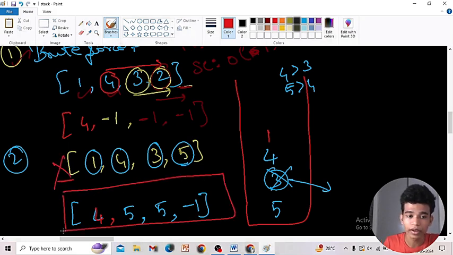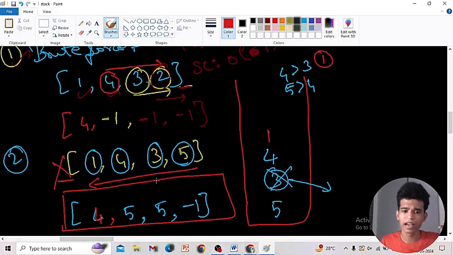4, 5, 5 minus 1. Got it? Some of the mistakes done in this approach: while traversing from right to left, they forget to add at the right position. For this 5, what is the index here? 0, 1, 2, 3. Instead of adding at 3, they will append, so that it goes to the 0 index. The array will be reversed.